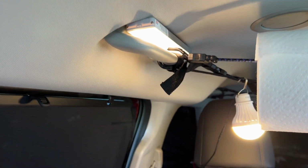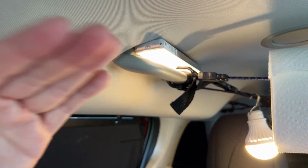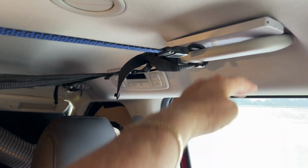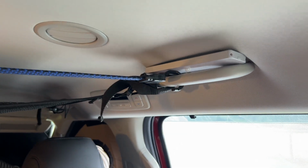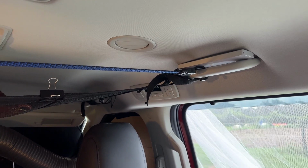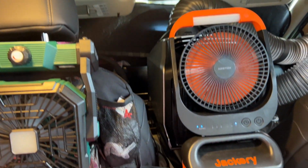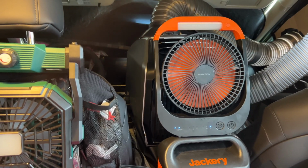You get to choose if you want them to be sensitive to movement, so they turn on, or they can be permanently on. So for example, if you watch this one, she says okay, maybe that one's set to the other setting, but yes, I've kept them like that. This light is USB, so it's plugged in right now, I believe, to my Jackery. Actually no, it's plugged into the AC.